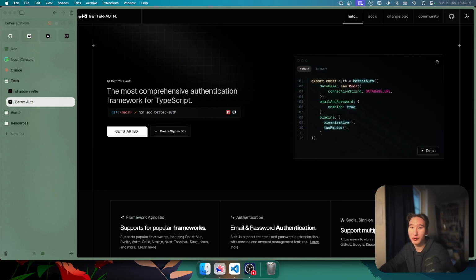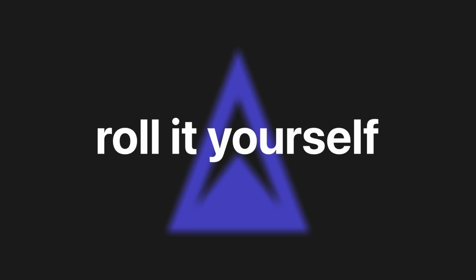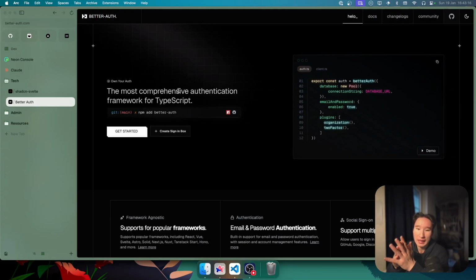And the second thing is Better Auth. I've already talked about Better Auth in the context of the library Lucia being gone. I made two videos on auth at that time. I made one where I talked about Better Auth, as you're seeing here right now, and I was like, dude, this is really cool, you should go ahead and try this. And I made one video with the title, I was wrong about auth, and I said, well, actually, I had not even really looked at the documentation of the new Lucia, and I was becoming a great fan of it.